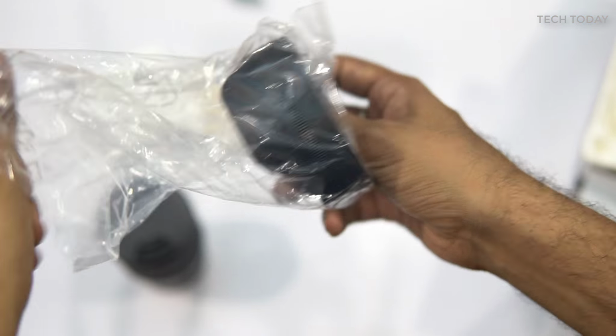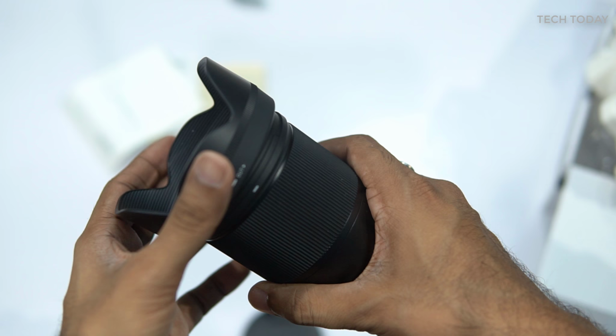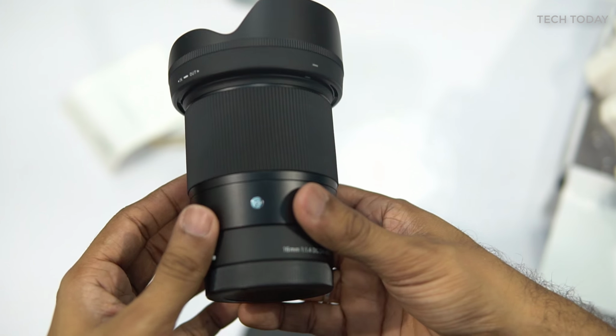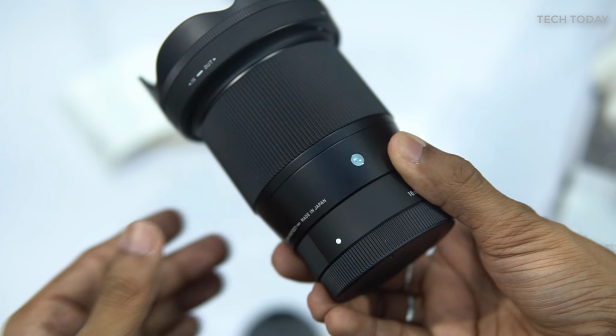Alright, let's see the lens hood now. Let me take it out from this packet. Let's put the lens hood on this lens now and see how it looks with the lens hood. The quality of hood also looks to be very premium. So this is how this lens looks like when we put lens hood on this lens. It is a petal shaped lens hood which will prevent light flares on the images.